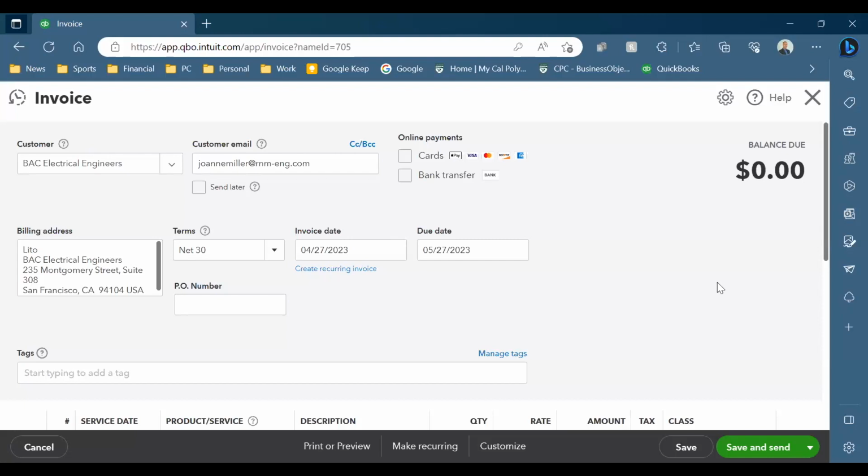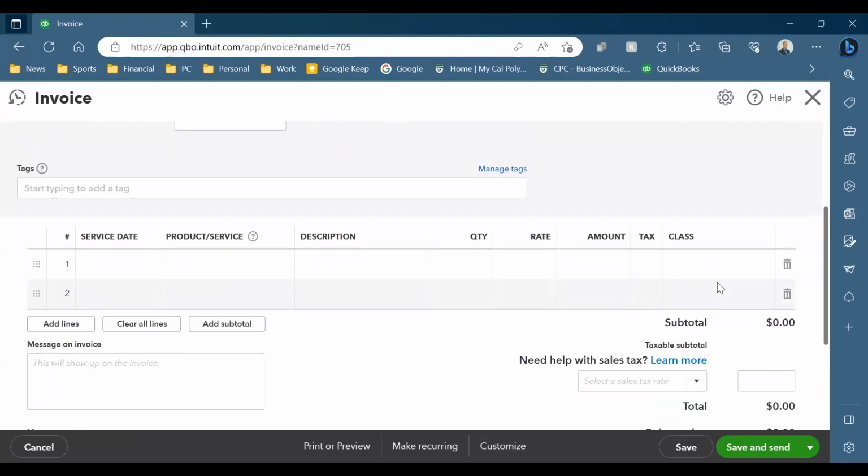That they can utilize any one of those payment methods to facilitate the payment directly through to you. It has the billing address. It has the terms, which we talked quite a little bit about. It has the invoice date being today, and then based on those net terms, it projects out when the due date is. And we've talked about the due date, how the system has the ability to track it.